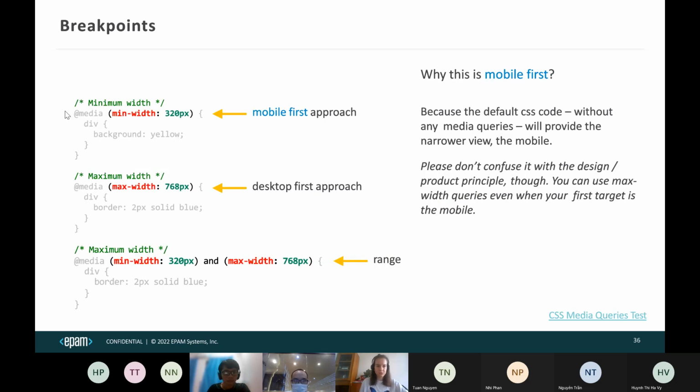So if we use the mobile first approach, we use the minimum width, and if we use the desktop first approach, we use the maximum width.